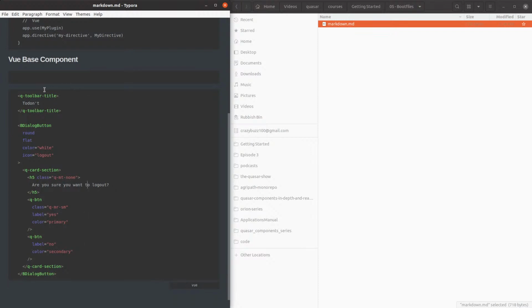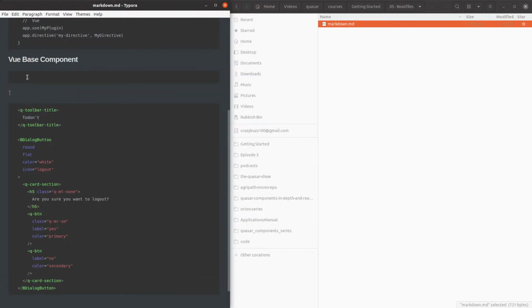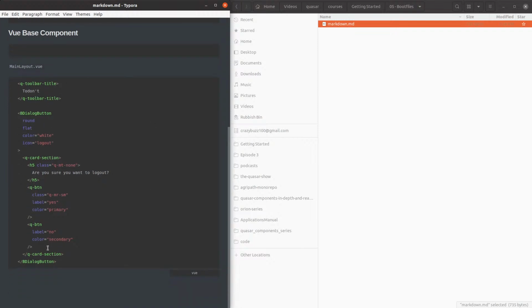All right, cool. So then I'll know how to find the to don't part, and I'll probably just add here for my own notes: this is main layout dot view. That's how I found that. All right, so yep, that's where we'll use the dialog button, and that's how we'll explain global components. And I think it gives people a good idea of how to wrap a component as well. Maybe I could even separate this. I don't know. Am I talking about too much in this video?